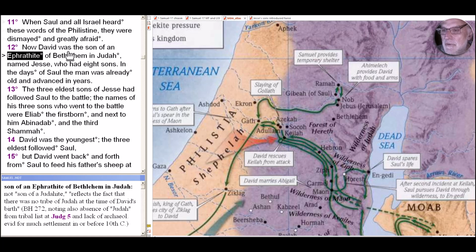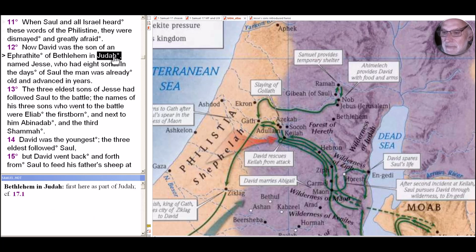So if we were only reading this without chapter 16, this would all be new information, but we already knew that before. But Bethlehem being in Judah is an interesting question here. If there was no Judah at the time, as the note from Halpern suggests, then why is the narrator here putting Bethlehem in Judah before David has made Judah a place? And so that's a question we're just going to have to grapple with as we go.